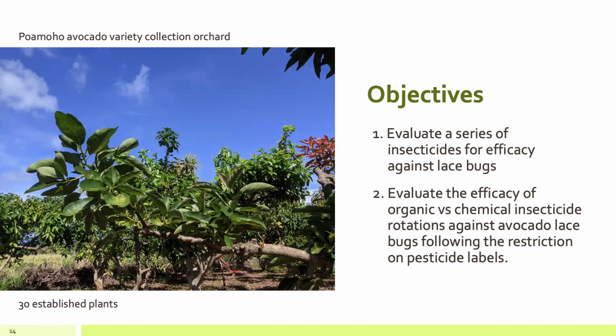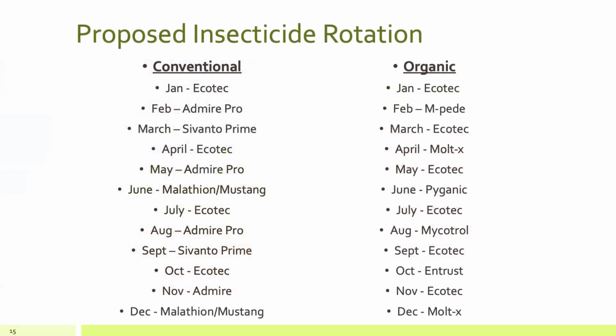So in this case, we used the same trees. And this is the proposed insecticide rotation that we came up with. It was based on number of applications and expected time of flowering, since some of the products you wouldn't want on the plant during flowering, because you don't want to interact with the beneficials as well as the bees that come in for pollination. So that's why we came up with this schedule. The schedule would typically have to change depending on your trees and when they tend to flower. But this is what we came up with based on what we thought would work.